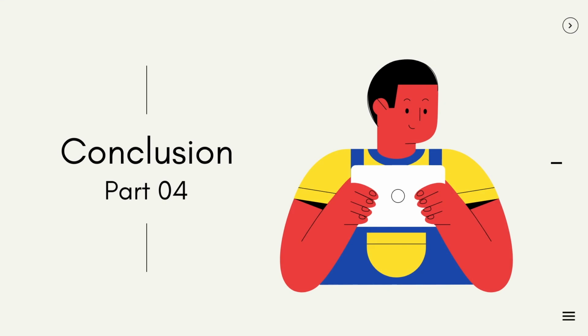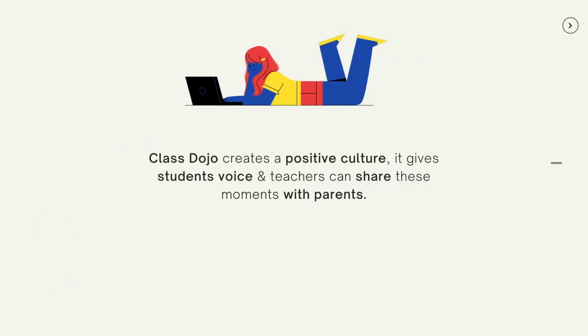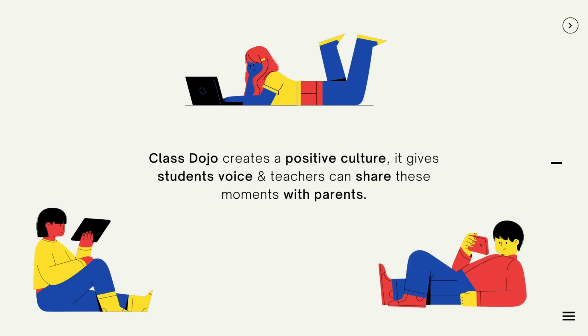In conclusion, Class Dojo is a great application for teachers to use in order to connect with the stakeholders in the community. What does it do? So actually, it creates a positive culture, it gives students a voice, and also it allows teachers to share moments of students' work with parents. Yes, the aspect of community is so important even in the virtual environment. The students may enjoy and see Class Dojo to be a fun environment with the colorful visuals and monster characters.